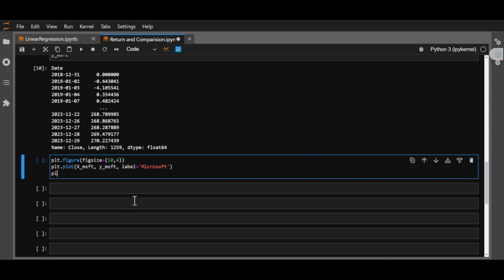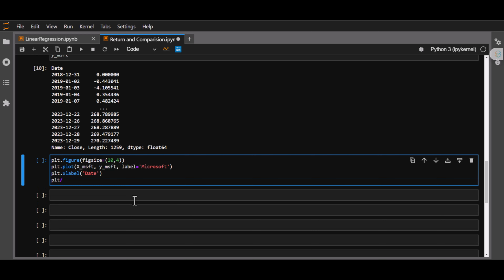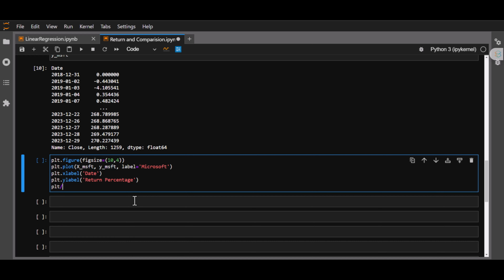I'm going to define the x-axis, plt.xlabel, and it's going to be my date, and let's say plt.ylabel is going to be, let's say, return percentage, right?